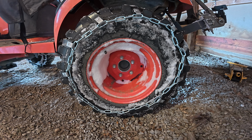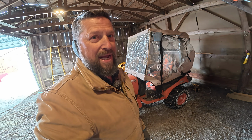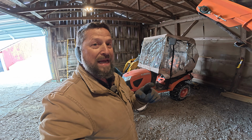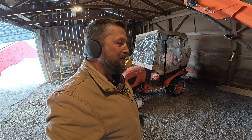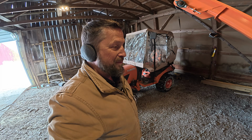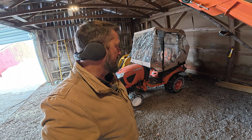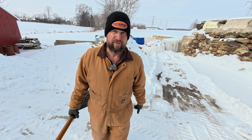Those bad boys made an absolutely huge difference. It was night and day. I was getting through stuff that I would absolutely get stuck in. Just a little extra traction, that's all I needed. So thank you to all of you who suggested that I get tire chains. I never even thought with the R4 tires that it should be able to, no. Made a big difference. Definitely worth it. Well, that made more of a difference than I expected, for sure.